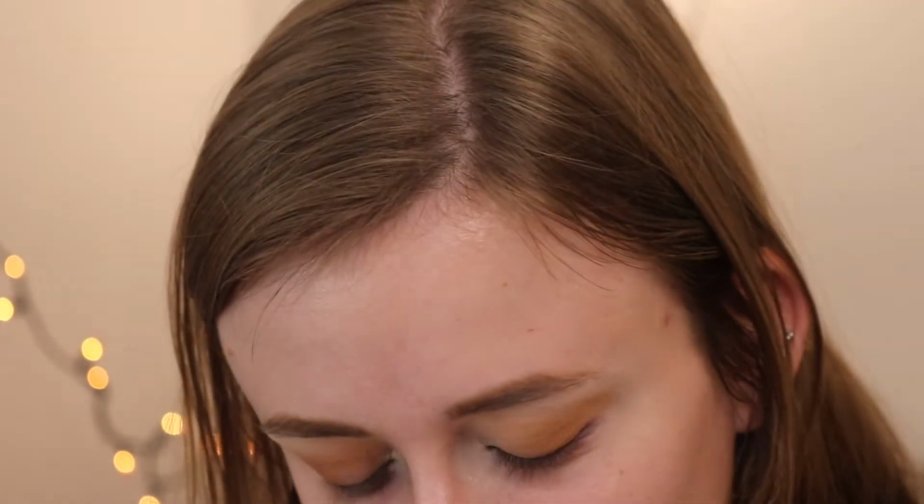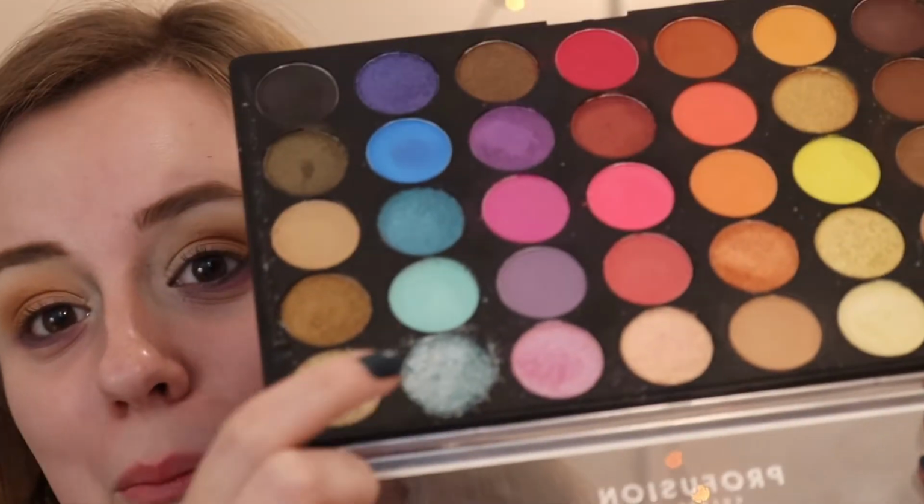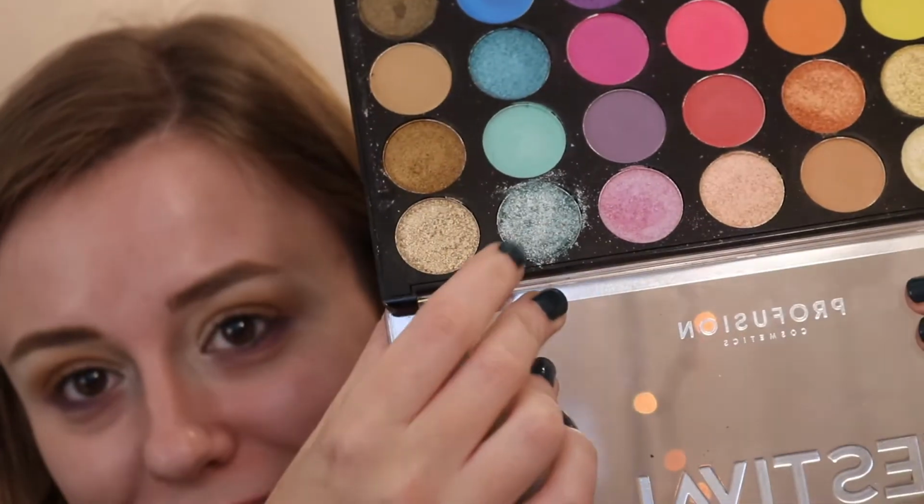I'm always drawn to really lighter, more reflective metallics like that. I always have been. Any bright metallic, I'm like, yes, I need it in my life. And I remember seeing this and I actually broke the shade. When I first got this palette, I brought it home and it was just crash and broken. I was so devastated, but I ended up being able to press it back, which is really great. If all of the metallics were formulated just like this one, this would be a fantastic palette. Seriously, I'm not saying that this palette is not great because it definitely is, but I think it could be better in some aspects. And that blue shade, oh, that is so good.